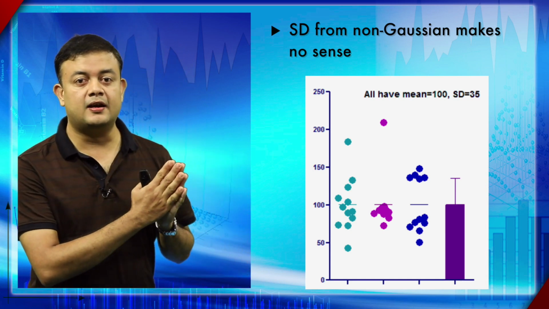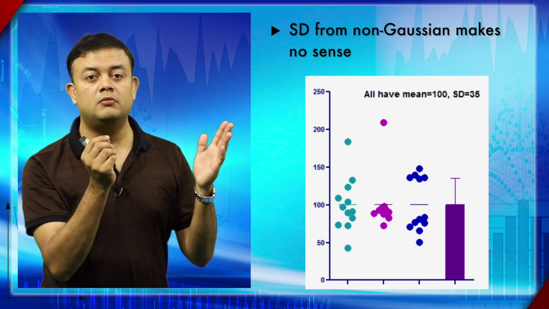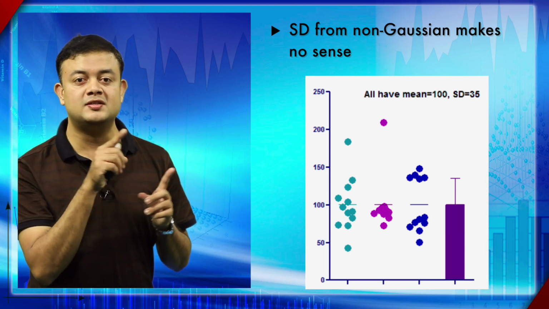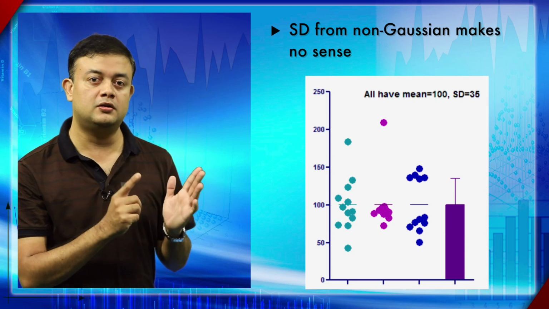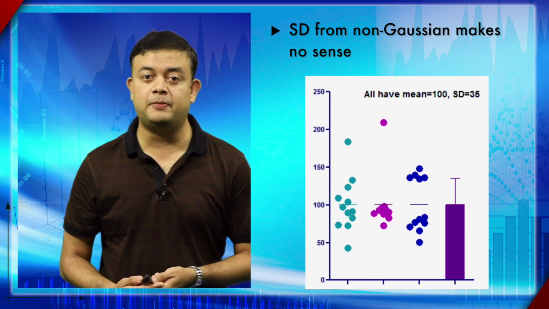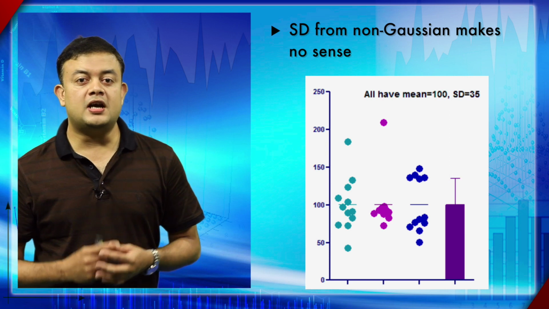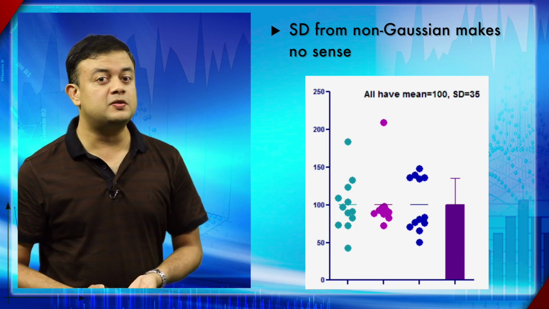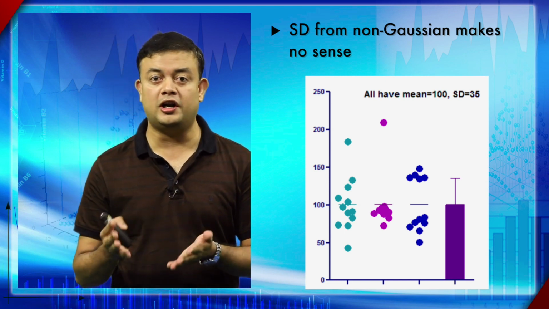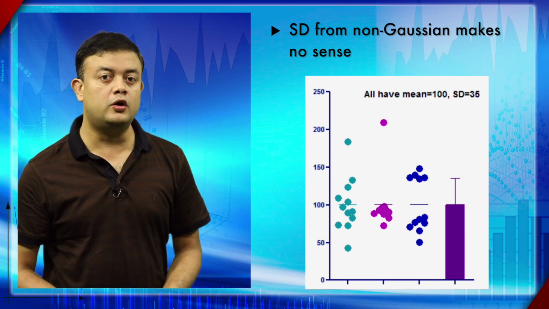As you can see in this diagram, these are column scatter graphs. So you know how the points have been distributed. Within one standard deviation, you can see that the majority of the values fall within one standard deviation of the mean. To tell you the exact figure, almost 68% of the values will fall within one standard deviation of the mean. Standard deviation for a non-Gaussian distribution doesn't make sense, because standard deviation is a parametric statistic, not a non-parametric one. So if your distribution is not normal, then there is no point in going for the standard deviation.